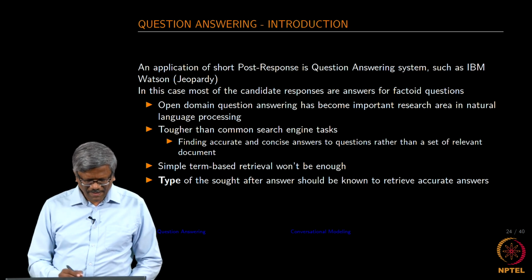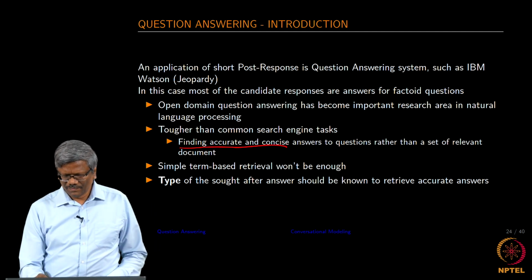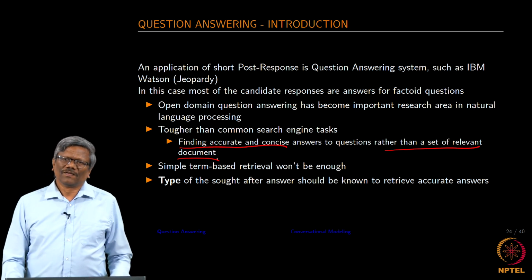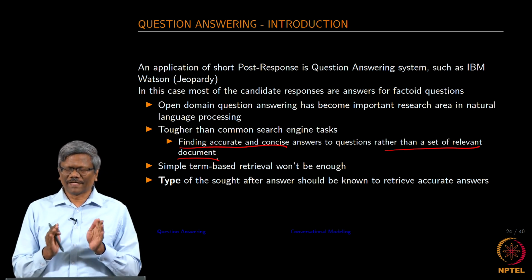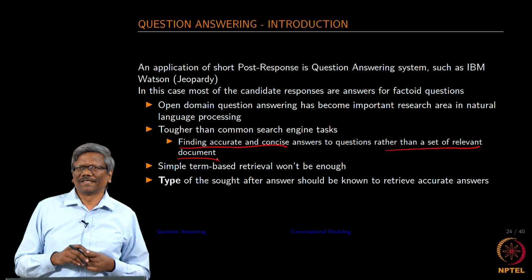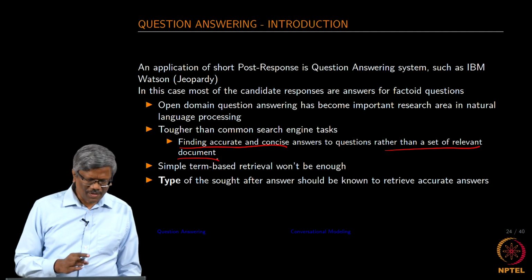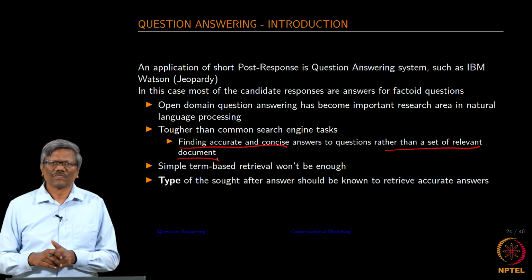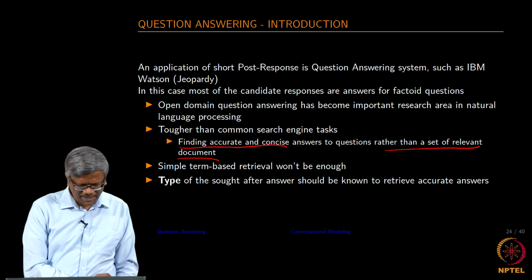As we mentioned earlier, finding the accurate answer is important rather than giving a set of relevant documents. That is not what IR based models are providing, right. I need the span of tokens. There is no way I can go and say that, okay, from the 10th to 15th word pick up the answer and give me the response. We do not have a mechanism that is evolved as part of the IR model. So, we need to bring in an additional mechanism that should be able to pick up those spans of text and respond positively to the user queries.